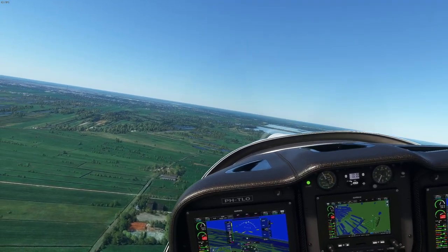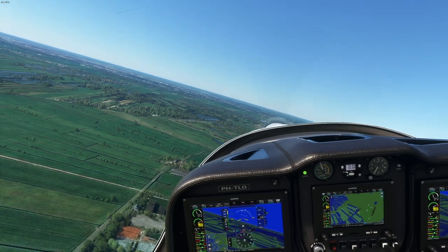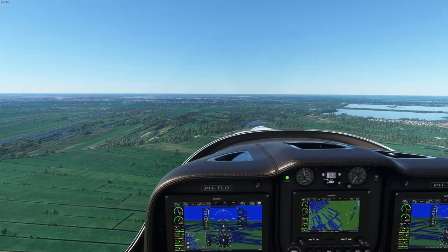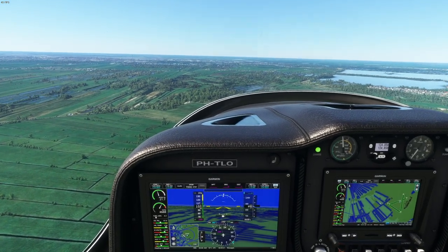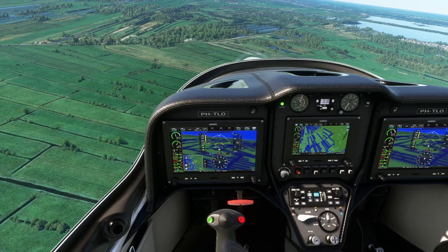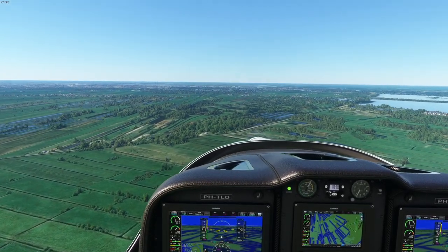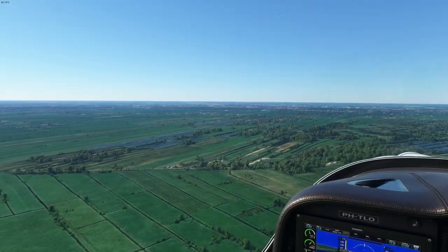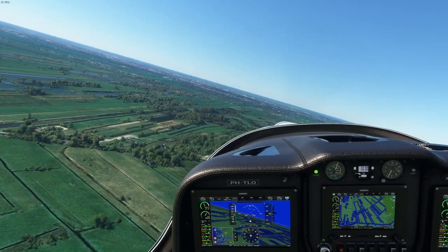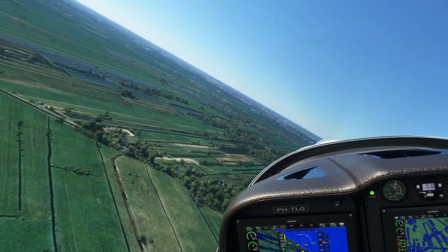And this might end really badly, because again, I haven't practiced this yet. I'm just doing this out of hand. So I'm a bit too high. Electrics are miraculously again working. And I'm going to my crosswind leg.